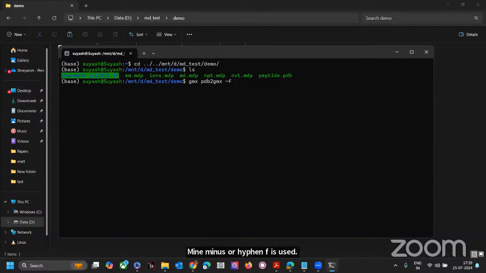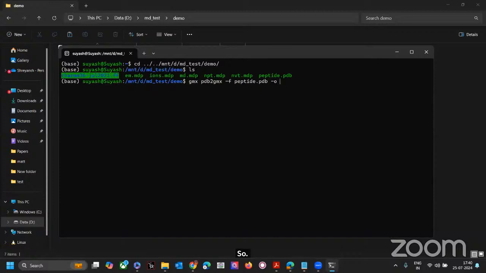Here the input file is the PDB file of the peptide, and we need to define an output file, and the output file will be in the format .gro, because GROMACS works with .gro files only.